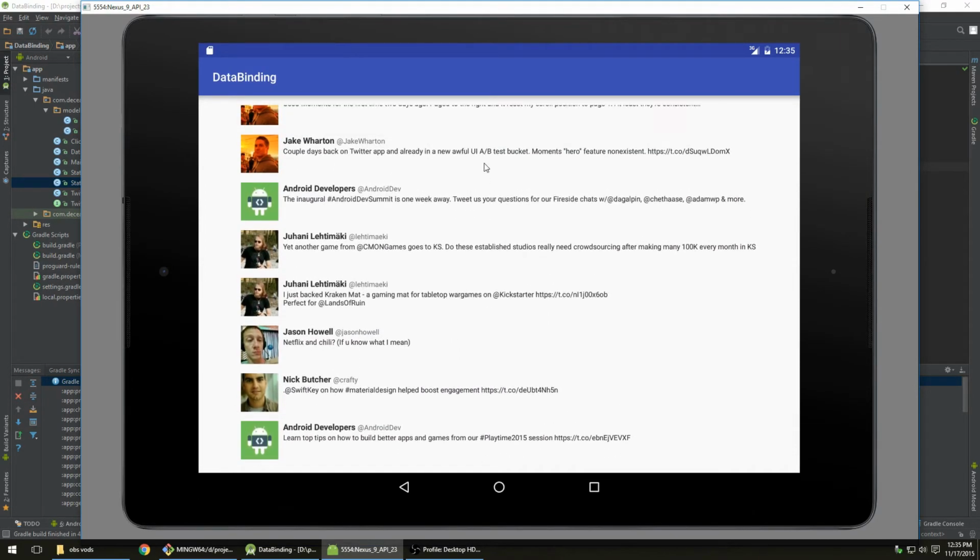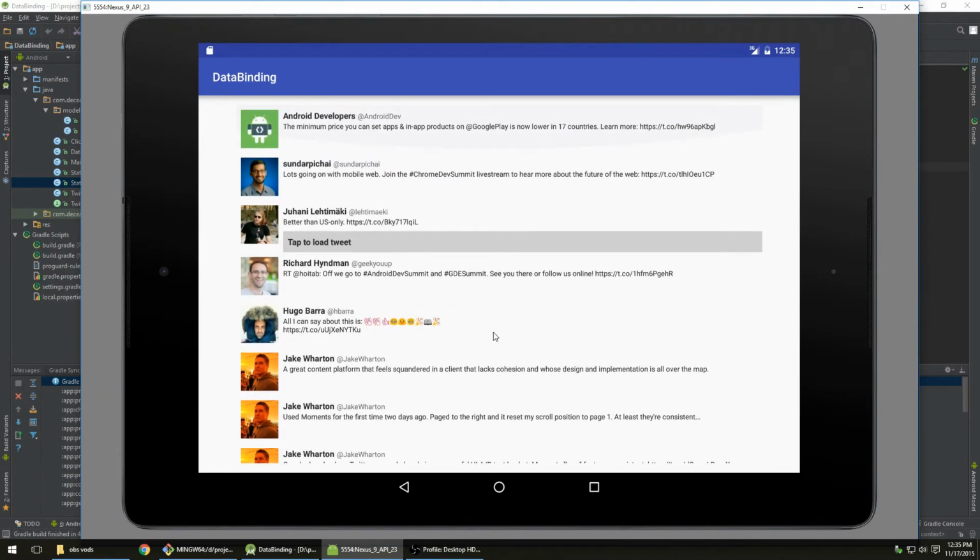And next we're going to take a look at actually showing the quoted status when you click on this layout, as well as one of the more powerful features of the data binding library and the model view Viewmodel pattern, which is the underlying Viewmodel changing will actually update our views for us without us having to write any code for it.